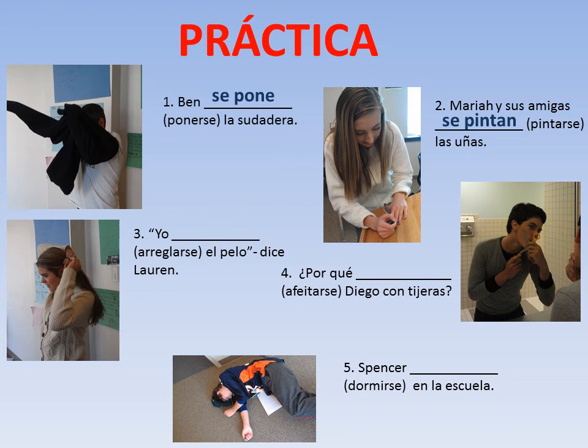Número 3. Yo me arreglo el pelo, dice Lauren. I fix my hair. She does it herself. She does it to her own hair. Número 4. ¿Por qué se afeita Diego con tijeras? Why is he shaving himself with scissors? I have no idea. And why is he doing it in the school bathroom? That looks a little peligroso.